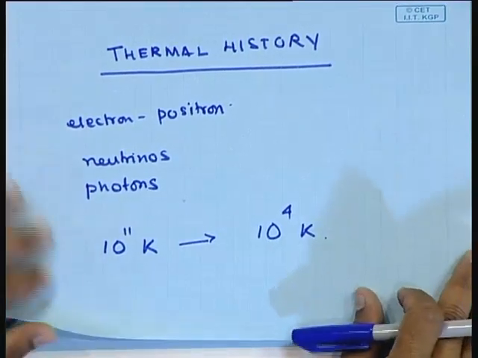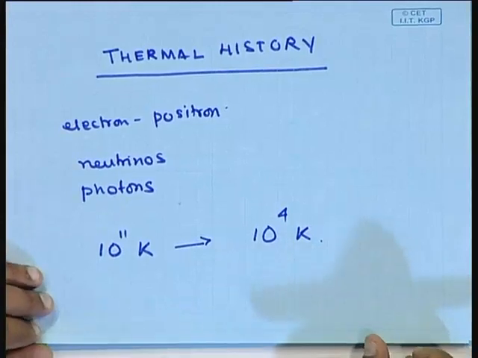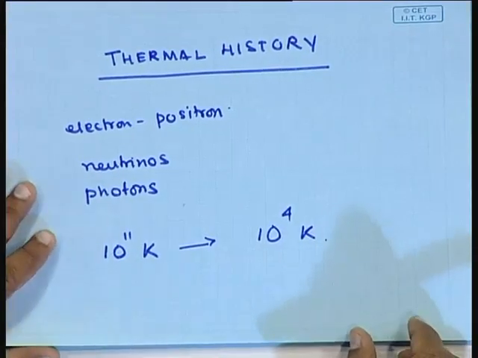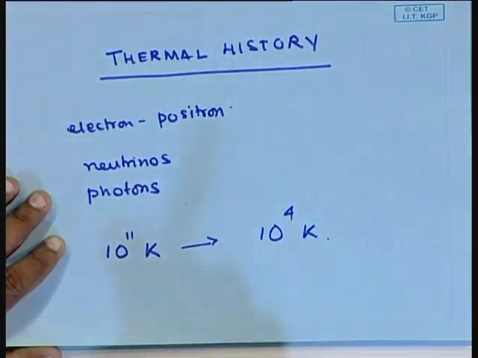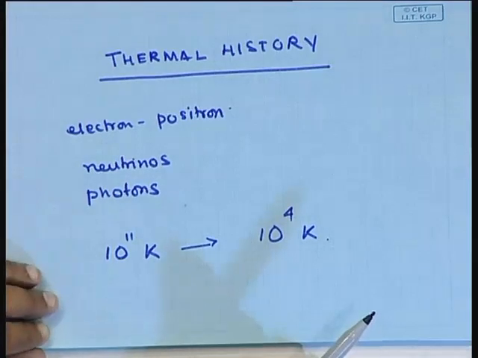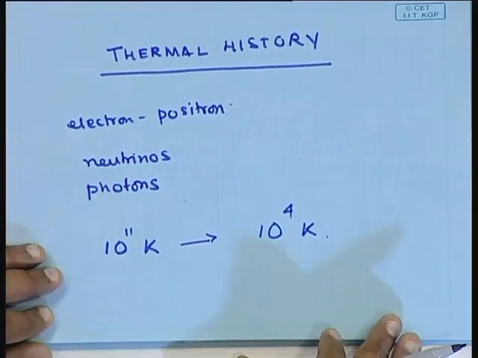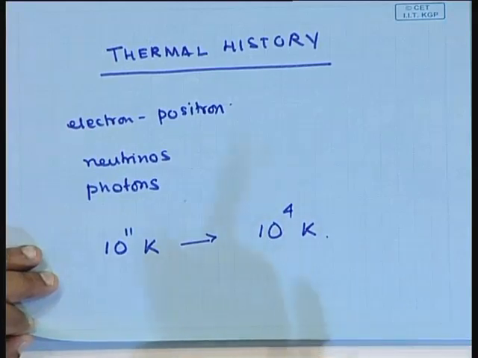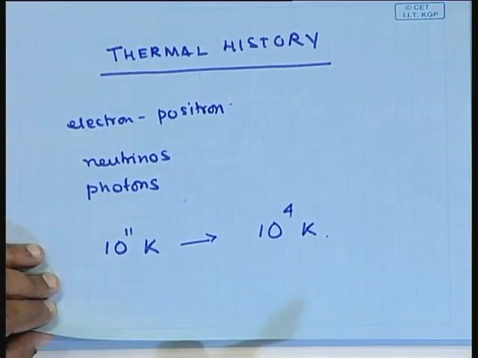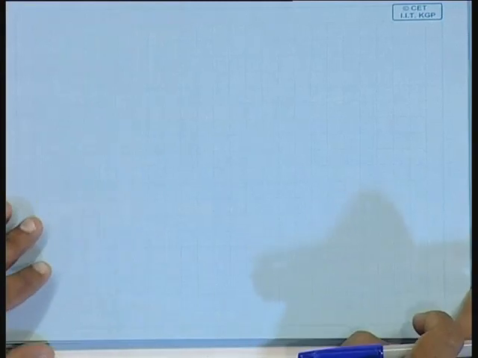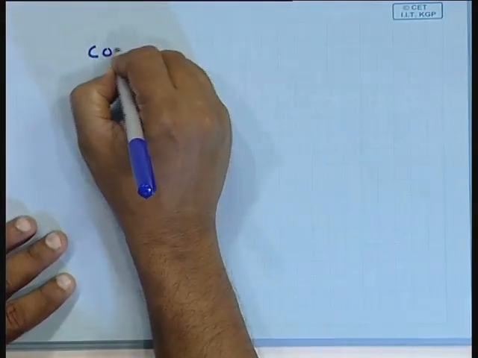Now this discussion ignored the baryons, and after the electron positron annihilation, we have also ignored the excess electrons that are left over. So in today's lecture we are going to mainly focus on what happens to the small amounts of baryons which we know are present, and the small amount of electrons which we also know survive the electron positron annihilation, the excess electrons. And this is what gives rise to what is called the cosmological nucleosynthesis.